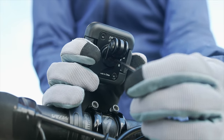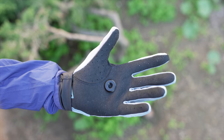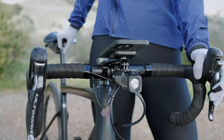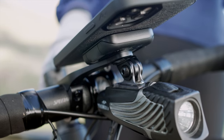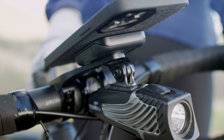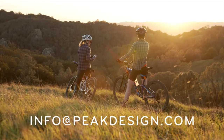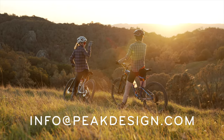There's also an accessory mount that can be screwed on like this. Make sure to remove and store the washer in a safe place for future use. The accessory mount lets you attach a bike light or GoPro without taking up additional handlebar space. And that's that. As always, if you have any questions, please email us at info@peakdesign.com.